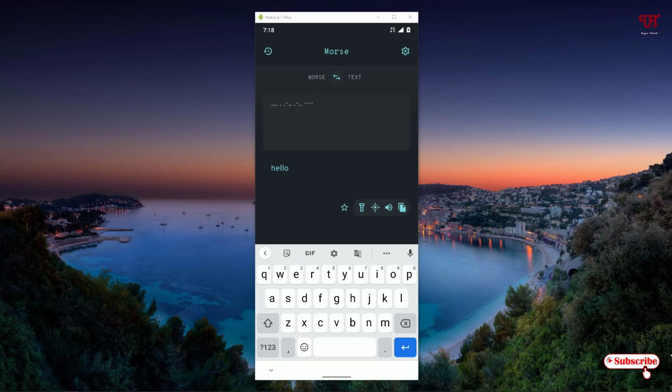So using this cool application you can easily convert any word into unreadable word, and you can convert again from unreadable to the readable word. So definitely you should try it out, and it's very useful if you want to send some encrypted word or unreadable word so that nobody can find out what you have typed or what this symbol indicates. So definitely a cool application to check out by yourself.